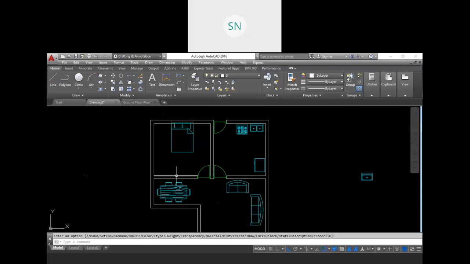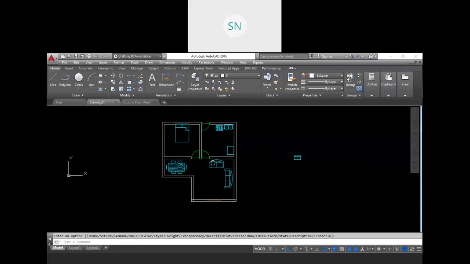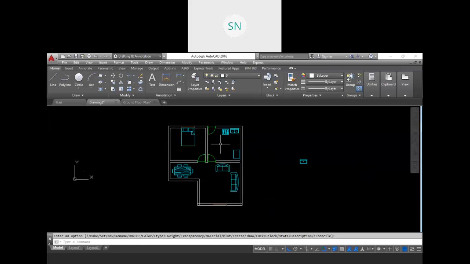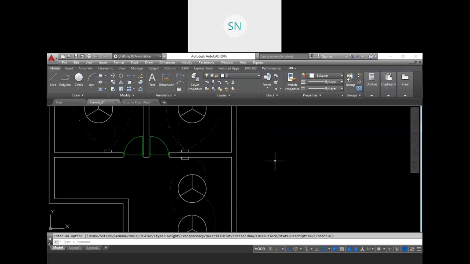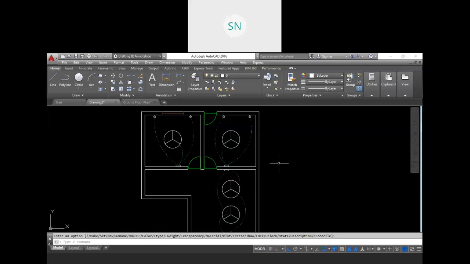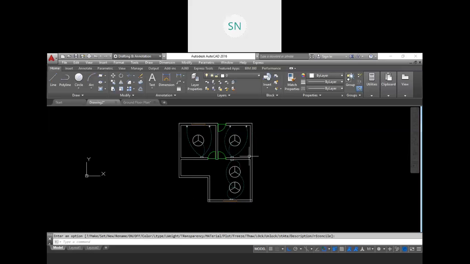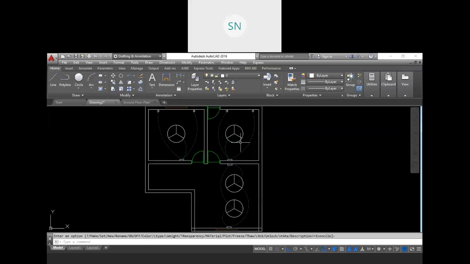For example, you have a ceiling layout over here, that POP and all, so you can create a layer for that also. So we have a plan view, a single plan view, but we have multiple drawings with the help of layers. Now for example, I want to create an electrical drawing. So turn off this furniture layout and turn on these electrical equipments and wires. So this is my electrical layout, right? So in this way you can work with the layers.